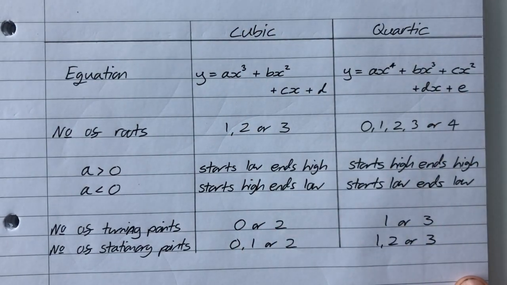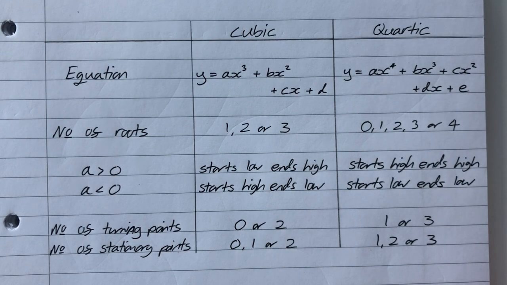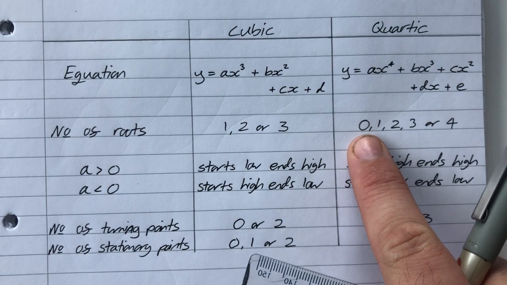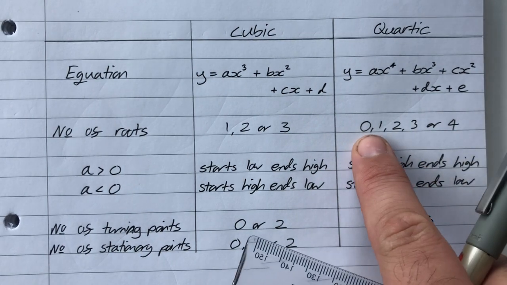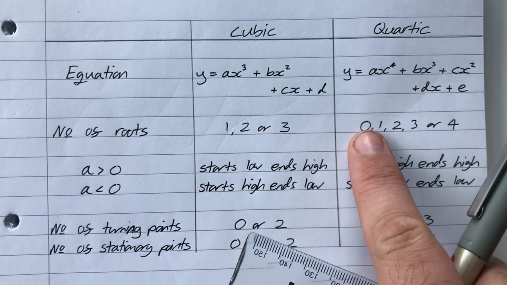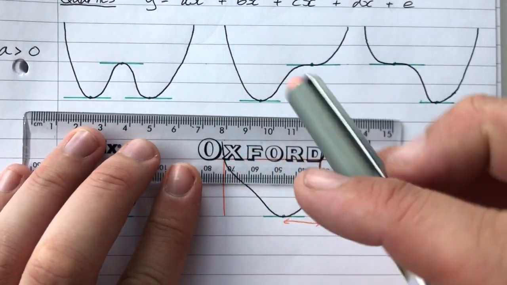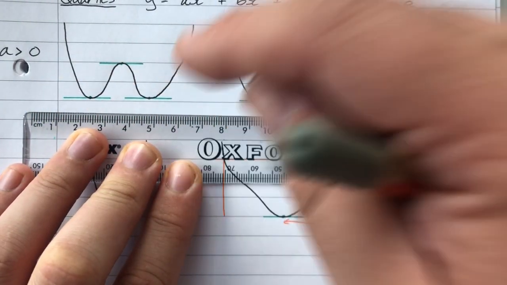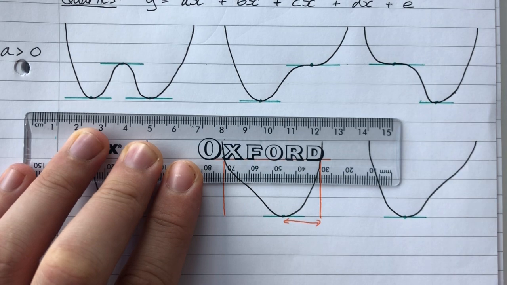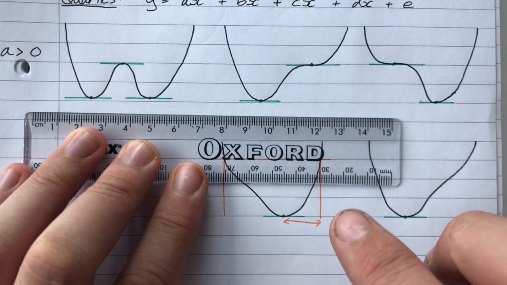Same stats then, but for the quartic. The equation is y equals ax to the 4 plus bx cubed plus cx squared plus dx plus e. It can have either 0, 1, 2, 3 or 4 roots. Now it can have 0 roots, whereas the cubic couldn't. The quartic can. Okay, let's go to the quartic curves. If I were to draw my x-axis down here, we can clearly see that this curve would never cross the x-axis. And in fact, any even polynomial, that is the highest power of the polynomial is an even number, it doesn't have to have any roots. So if it's odd, it has to have at least one.